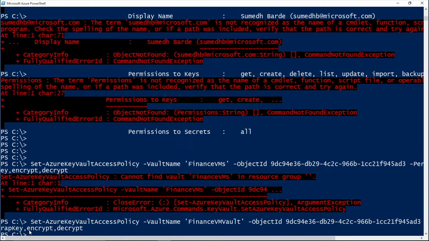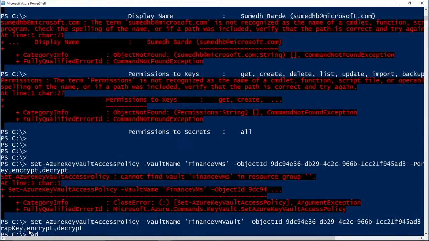So I'm letting this application now call into this vault to encrypt and decrypt. There are other kinds of operations it can do, sign and so on. I'm saying it cannot do that. I'm saying this application cannot add or remove keys, but can just do this much. And then finally, let me add a key to this.